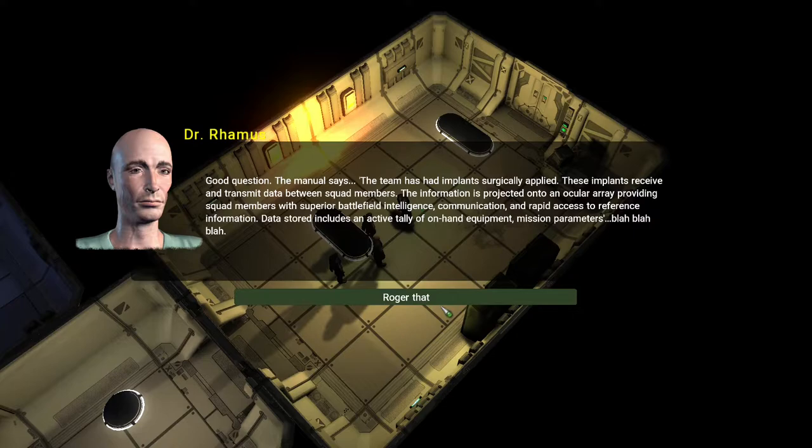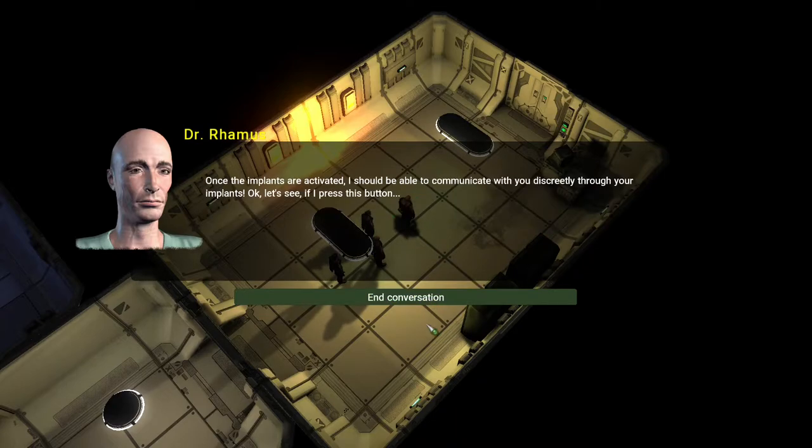What data implants? Good question. The manual says, the team has had implants surgically applied. These implants receive and transmit data between squad members. The information is projected onto an ocular array, providing squad members with superior battlefield intelligence, communication, and rapid access to reference information. Data stored includes an active tally of on-hand equipment, mission parameters, blah, blah, and finally, blah. Gotcha. Once the implants are activated, I should be able to communicate with you discreetly through your implants.